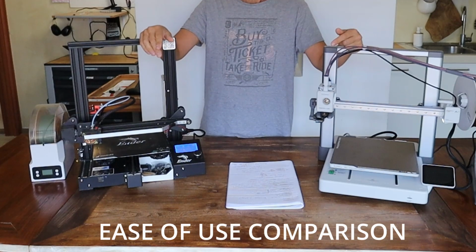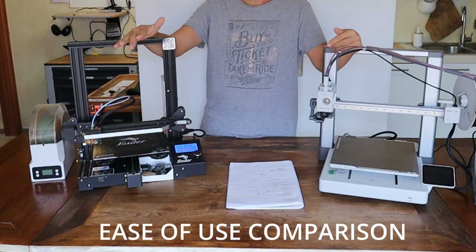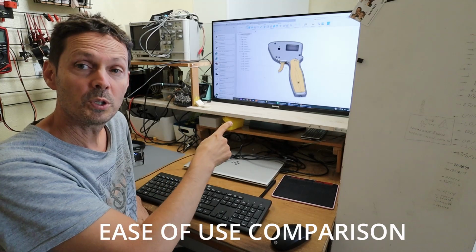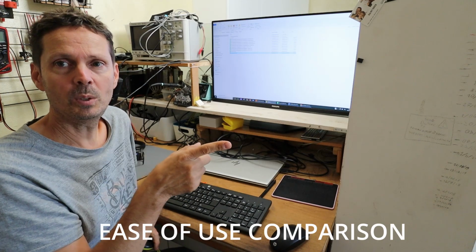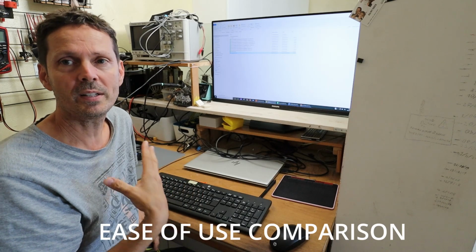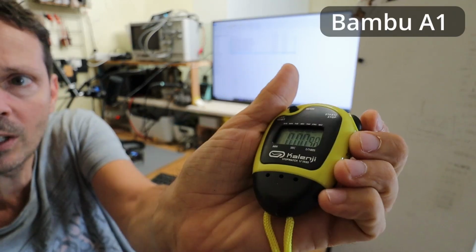And now let's compare the ease of use of the two systems, Bambu versus Ender 3 old style, which is, in my opinion, the most important point. I have my files ready, prepared with Fusion 360 in this folder. I will take them and put them on the slicer, slice it and send it to the printer and then remove it from the printer. I want to see how much time is requested from myself and how much time in total to have the print done. Let's have a look. Ready? Go!